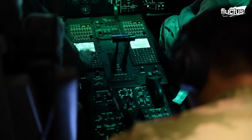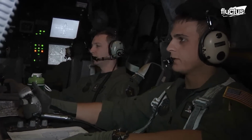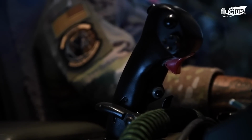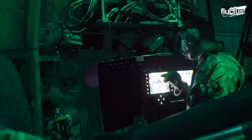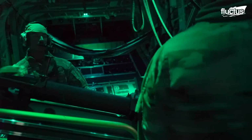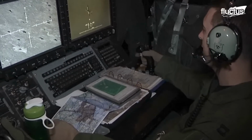dedicated flight deck workstation. The cargo bay of the gunship houses a Mission Operator Pallet, MOP, that controls all the systems attached to the Precision Strike Package. A Weapons Systems Officer, WSO, or the WISO, controls the MOP along with a Sensor Operator. The WISO does all the targeting and controls the triggers, while the Sensor Operator controls all sensors fitted to the gunship.